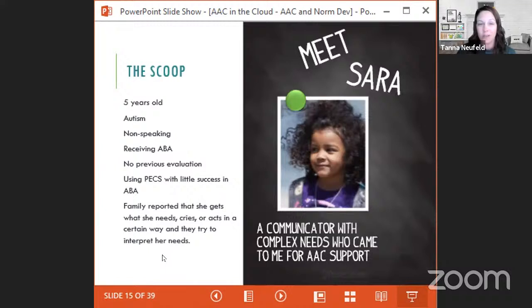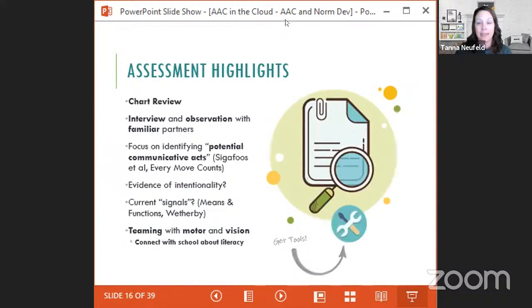Now, this doesn't mean that she's functioning like an infant, right? Let's be clear. Our communicators that are at early stages of communication development are not at early stages of everything. They're not functioning like babies. I don't use age equivalents in my assessment reports at all because of this reason. But I think it's helpful to see their communication profile in this light because it helps us move them through that continuum that's supportive of building that strong foundation upon which to introduce symbols. So let's talk a little bit about assessment highlights.